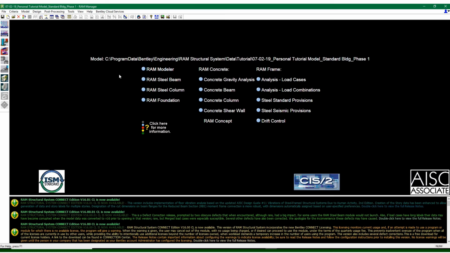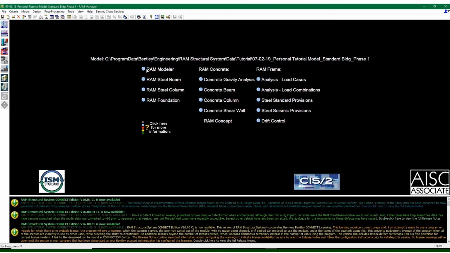Other things like this generic graphic area give you an idea of which module you have run, and whether the completion of the running of the analysis is 100% complete, or if it needs to be run again for whatever reason because of changes that were made in one module, which may affect another module.